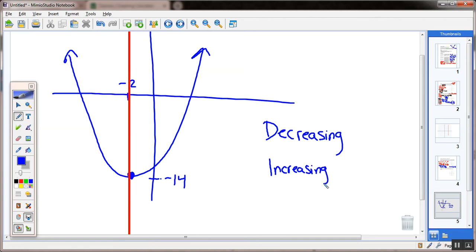So we say it's decreasing for x values that are less than negative 2. But guys, once I get to the right of negative 2 right here, what starts happening to my graph if I keep moving right? As I move right of negative 2, am I increasing or decreasing? Increasing. So it's increasing to the right, or for values greater than what? Yeah, my graph now would be increasing for x values greater than negative 2. All right? So they say, where are you increasing? Where are you decreasing? Guys, there's a lot going on here.